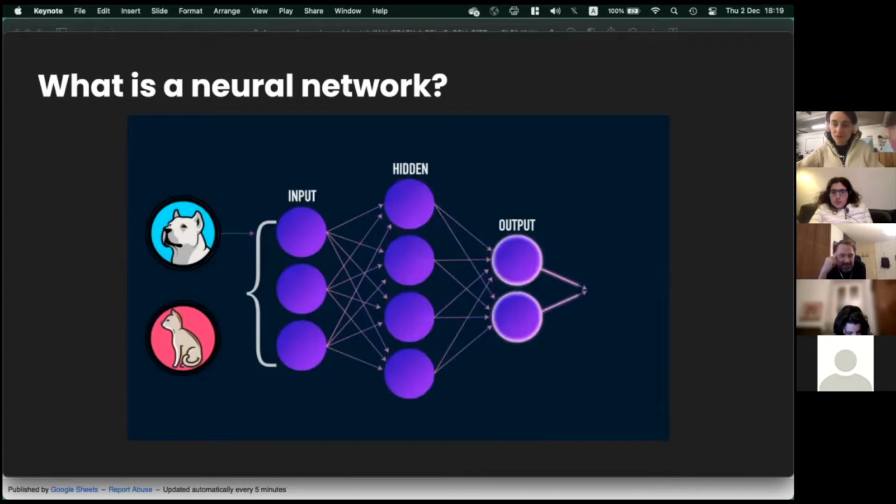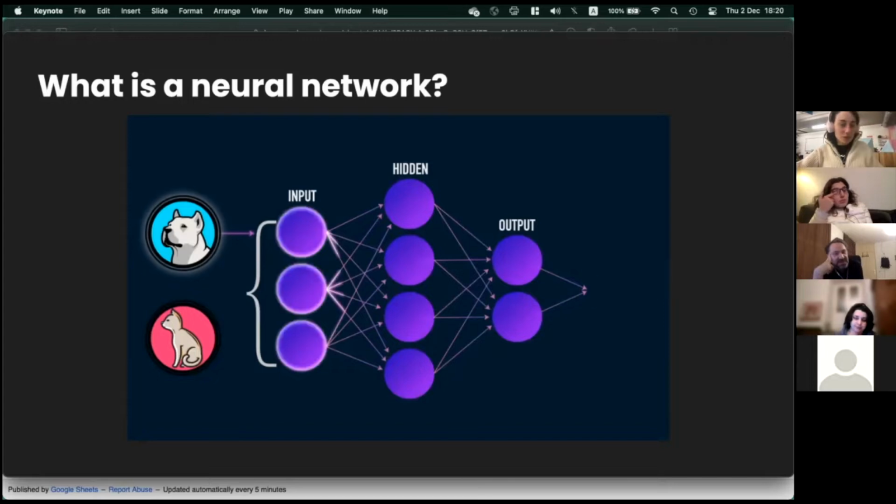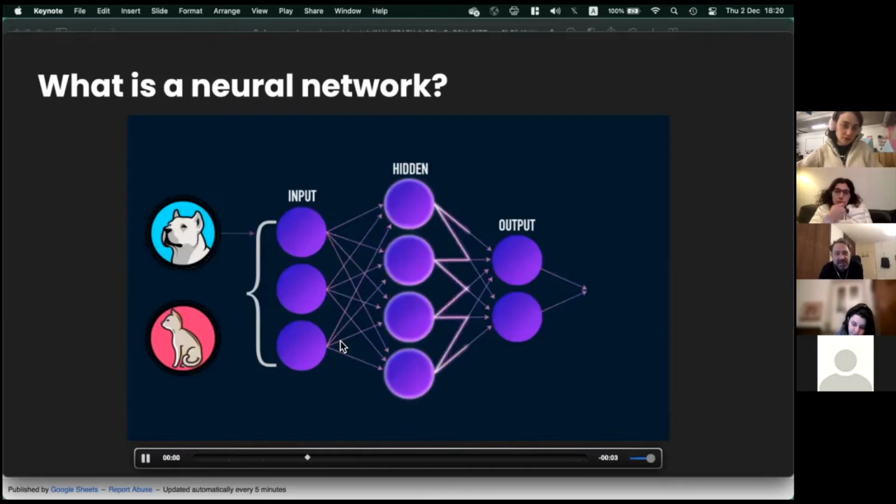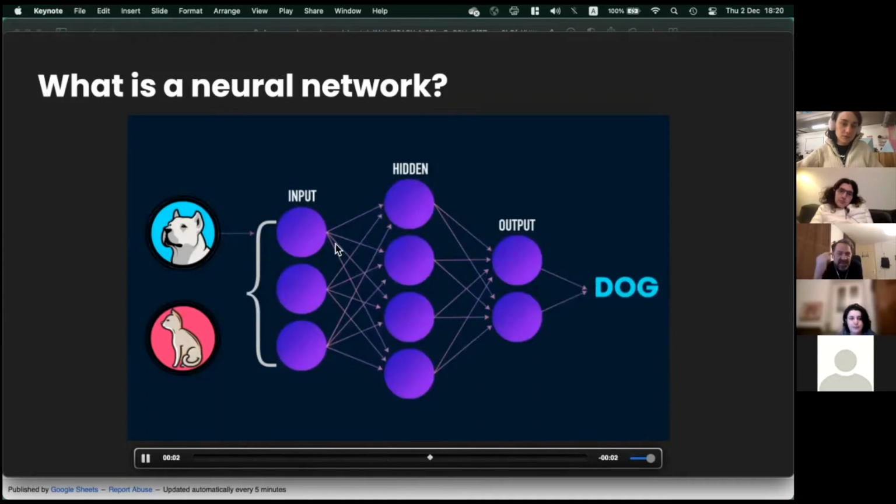So in this case, we have 3 inputs. It could be the weight of the dog, the size of the dog, and maybe the color of the eyes, just to name 3 things. And then this network is going to learn when those 3 things make something a dog and when those 3 things mean it's a cat. And it does it by assigning numbers to all the connections. This is something you don't really have to know because it all happens invisibly. And especially in ML5, it's totally invisible.